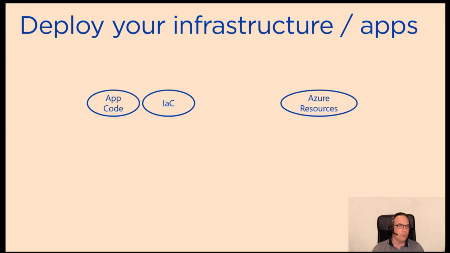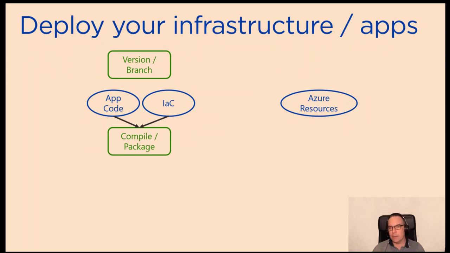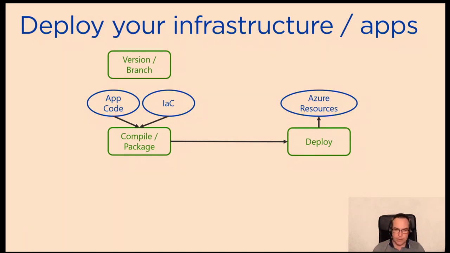And what we need to do is create Azure resources, deploy them, use them, and run our apps on our created resources. So what do we need Azure DevOps for? First of all, we need to manage all our artifacts. So basically we need versioning, we need branching to develop our infrastructure and our apps. Then we need some kind of creation, like compiling the code, creating some packages out of your infrastructure definitions, and then we deploy it to Azure and create those Azure resources.